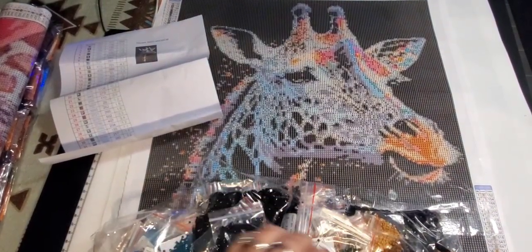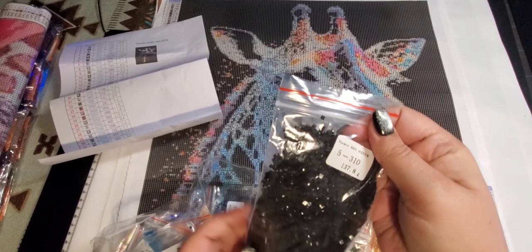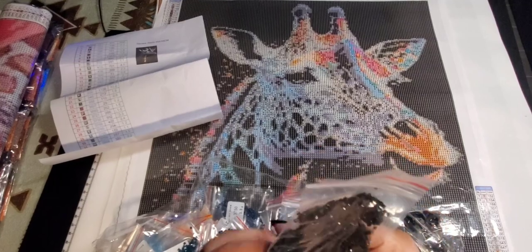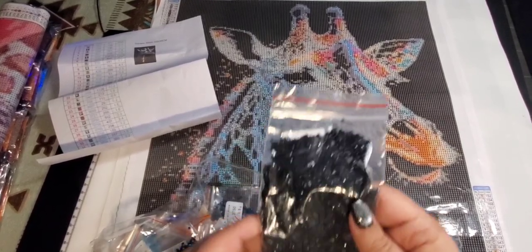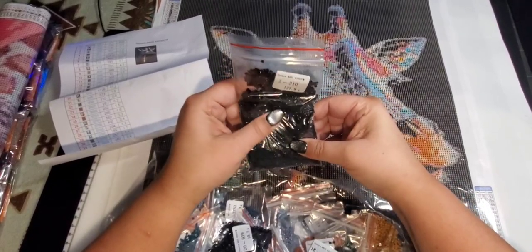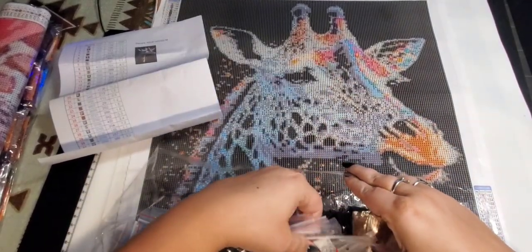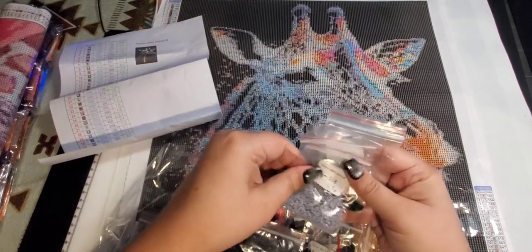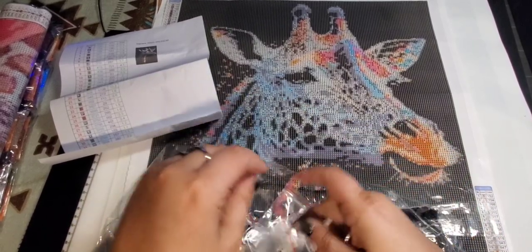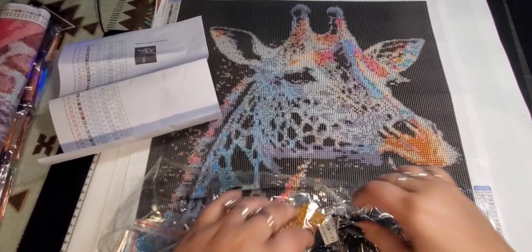Like I said, a lot of darks. It's a whole bag here of just 310s. So they are all squares. The squares do look fairly nice. I don't see really anything too bad about them. But yeah, so a lot of grays. Some greens, some beiges, and then another whole bag of black. So yeah, this will be a dark one.